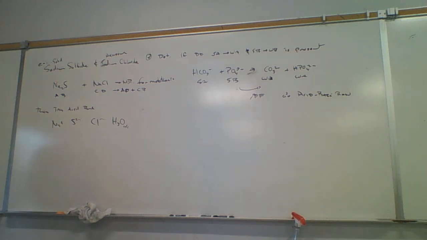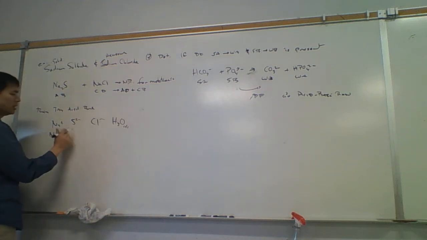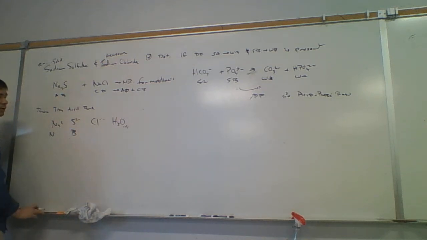Yeah, so sodium ions, do they occur on the chart? No, so we'll just say neutral. And sulfide ions, do those occur on the chart? You can see it on the bottom right there. Yeah. And so it's on the right side, we call it a base. It's not on the left.